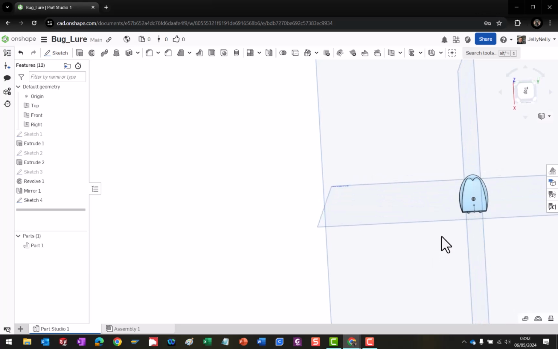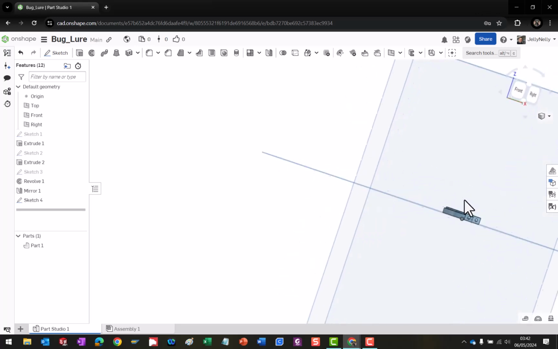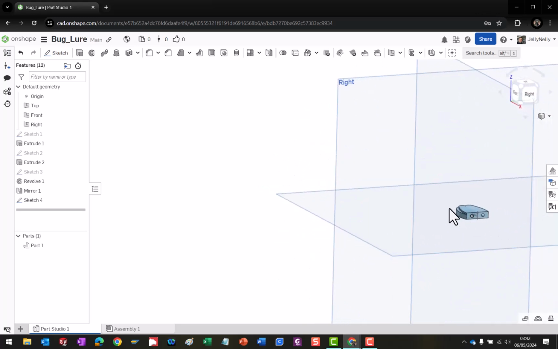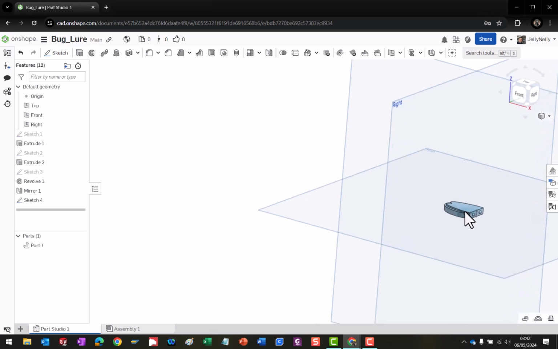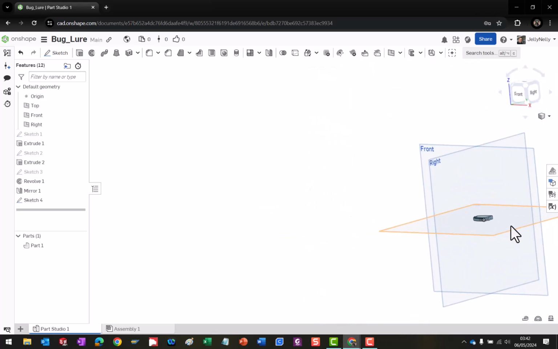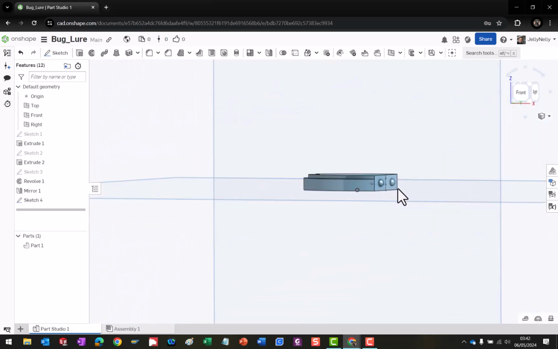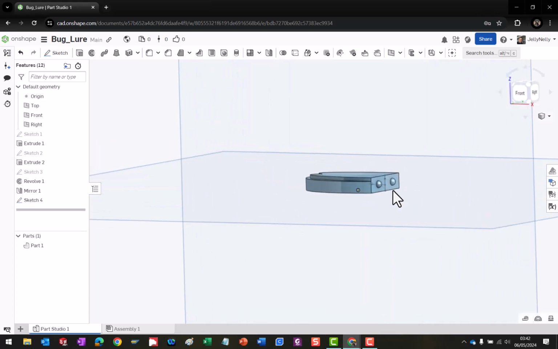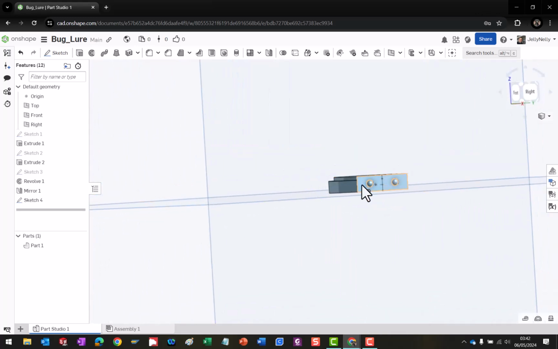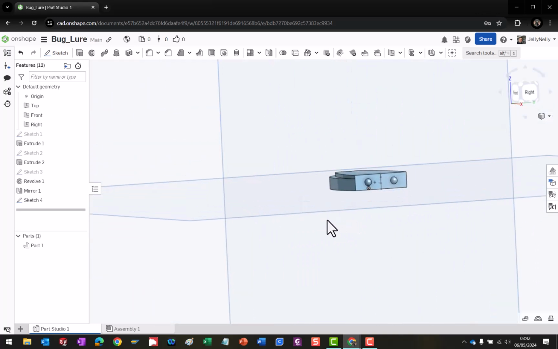The next thing I want to do is create a path for that leg to follow, and I'm going to give it a little bit of curvature here, so it's going to be interesting. Now you can really do this in any number of ways. I could curve the legs up or down. I could curve them side to side. In this case, I actually think I want to curve them side to side.